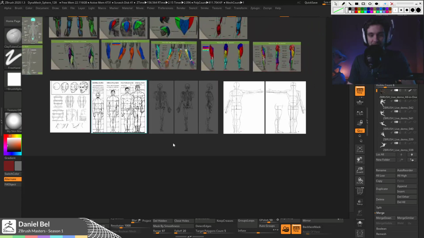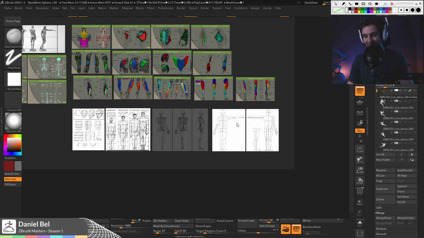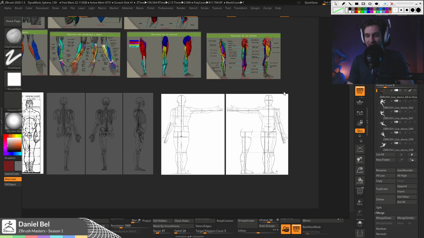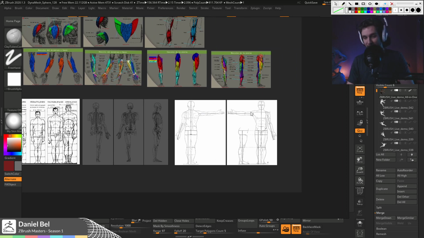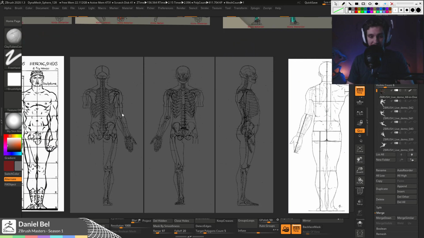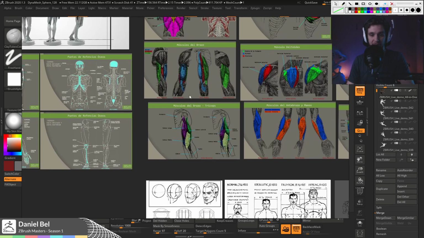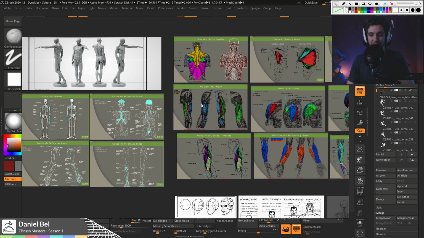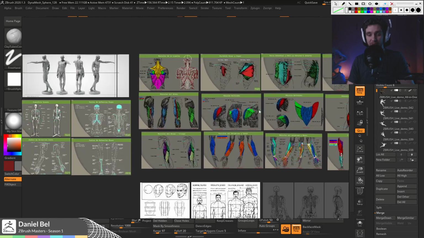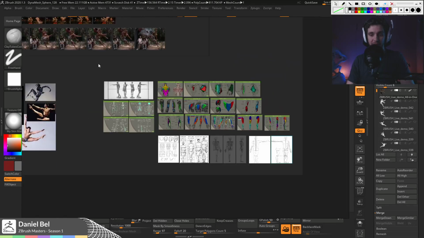Okay. I can't avoid saying references all the time because we're talking about that. So keep this in mind, that using for proportions and your skeleton, and from the face, and from, I don't know, anatomy, of course, musculature, bony landmarks, and a lot more. So keep that in mind.